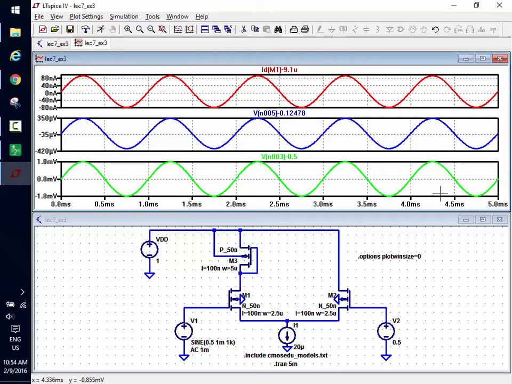Yeah, with the .ac, I can sweep the frequency and look at a frequency response. Here, I can't do that. It's the time domain. Time domain is good for looking at distortion, but AC is good at looking at frequency response. See, in an AC analysis, all the devices are replaced with their small signal models, meaning resistors, capacitors, voltage-controlled current sources. But in transient, they're not. They're actually the devices. So if I'm going to design an audio amp, AC is okay to look at frequency response, but if I want to look at how good the distortion performance is, if it sounds good, I've got to do a transient.